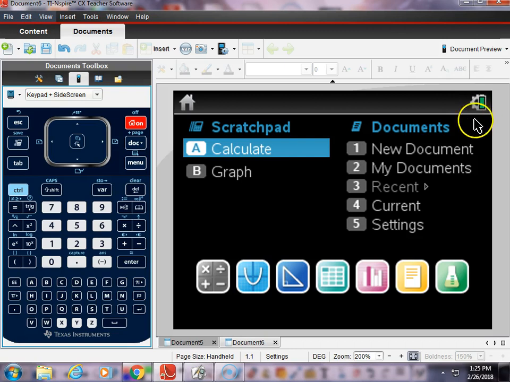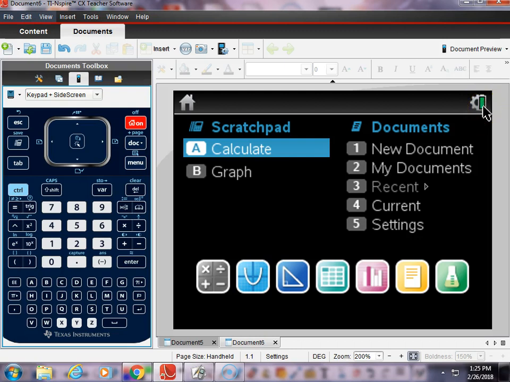So the first thing you need to do when you get the calculator is look up here at this little battery, and it needs to be green and pretty full. If you click on it, I can't on this one because it's a computer, so it's showing a full charge. But if it shows that it's yellow or red, you need to raise your hand and ask your proctor for a different calculator. This is your responsibility. Once the test has started, we cannot give you another calculator. So the first thing you do, check, make sure your battery is good.